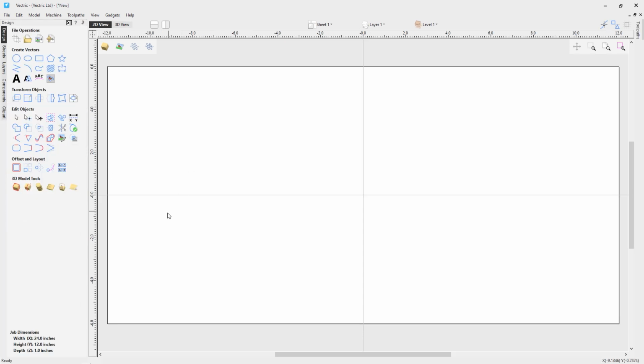Now, a couple of things to point out here. If you've gone ahead and purchased this project from the Design and Make store, then it would have been delivered to you as an installer file. And when you double click that installer file, it will place the clip art where it belongs in your default vector clip art library. And then it would automatically show up in your clip art tab. And we'll have a look at that in just a moment.